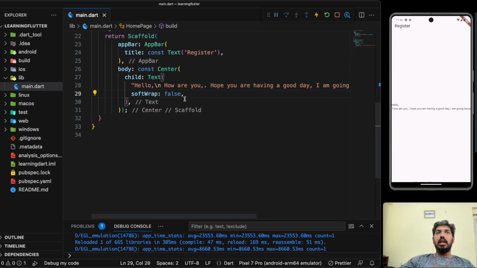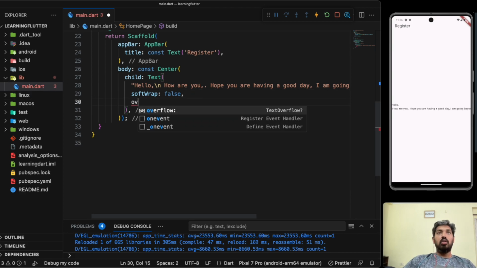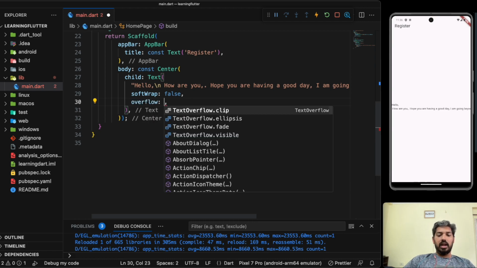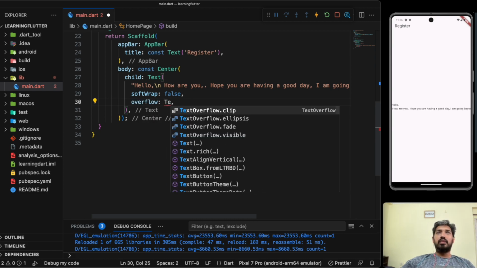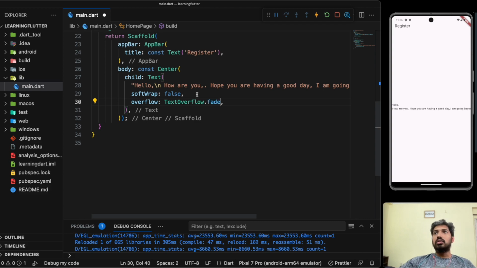Now, another property which is usually used with soft wrap is overflow. So for overflow, if I just say text overflow to be fade, it's going to dictate how to handle something which is going out of screen.